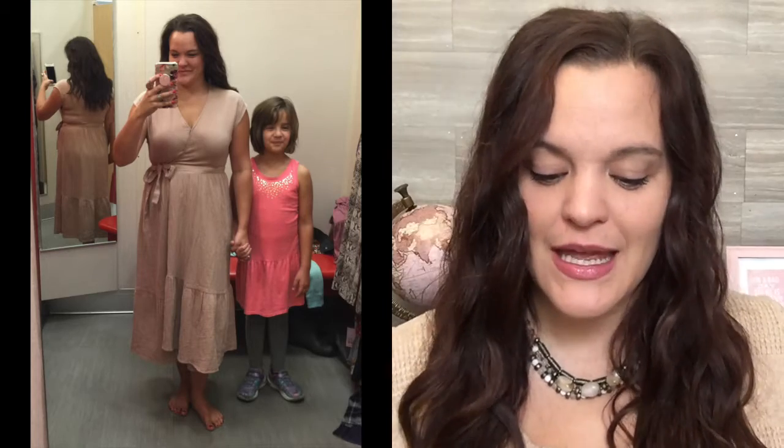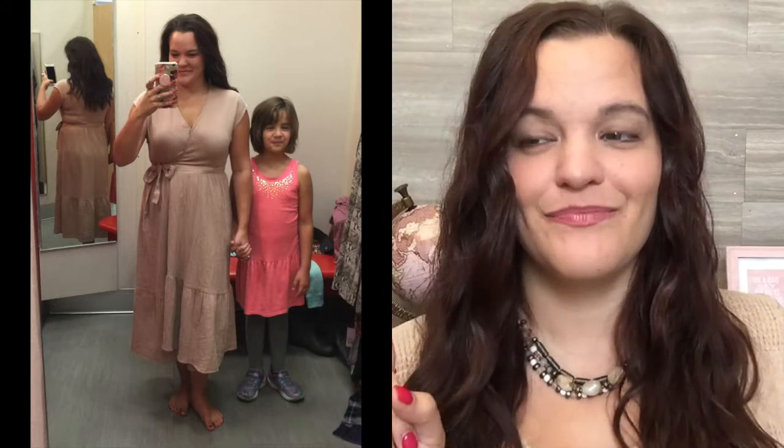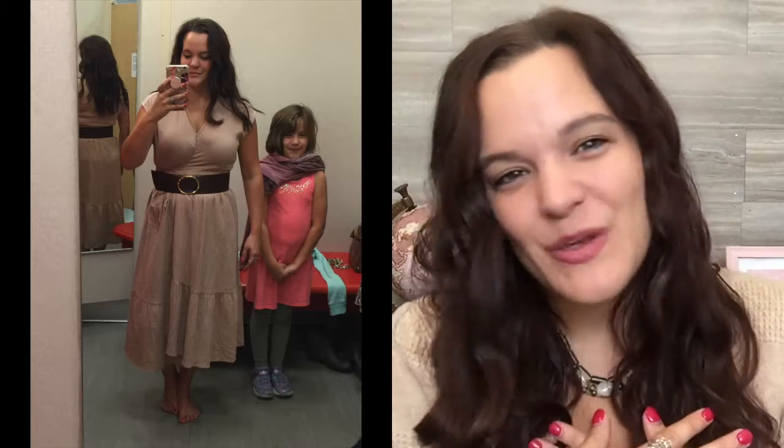Next up is this blush pink wrap dress. It's in the wrong size — it was a medium on sale and they didn't have it in a large, but it's fine. The sleeve length is pretty good, the hem length is not great but because it floats away from my body it's not awful either, and the V-neck is obviously really good. However, it's the waist that I have a problem with — it is both too high and not wide enough. Boom — add a belt and instantly I love it so much more.